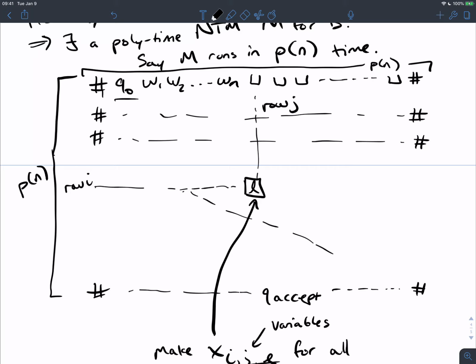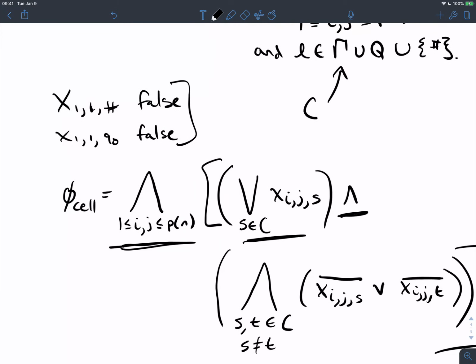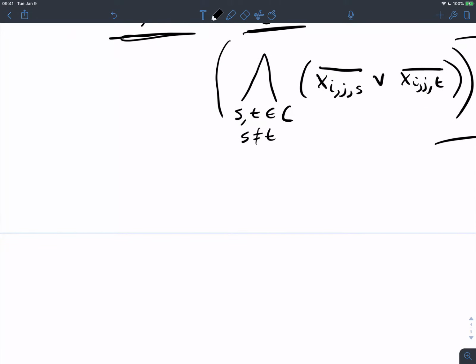Okay, so remember computation history, where we had a bunch of strings saying, this is the configuration now, then one step later it's this, then one step later it's this, then one step later. It's the exact same thing here. It follows from the previous one. So let's do the little formula that says we must start correctly, i.e. the first row starts off with Q0, W1 through Wn at the beginning. So we're going to call that phi sub start, meaning it must start correctly.